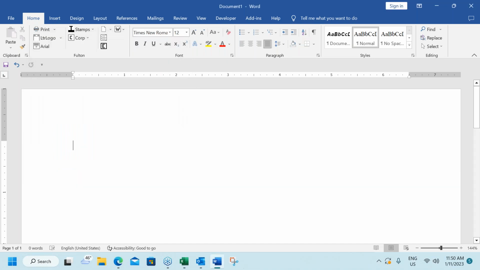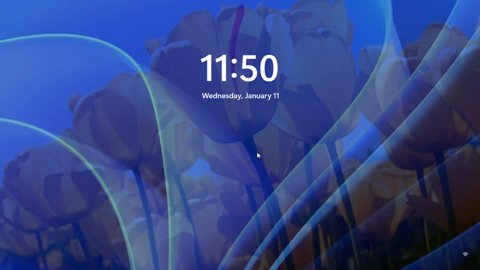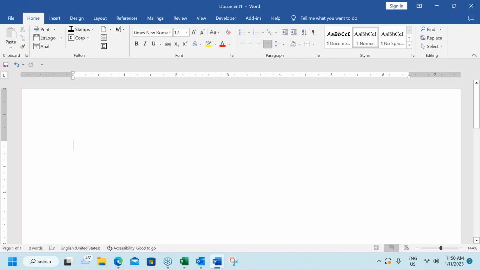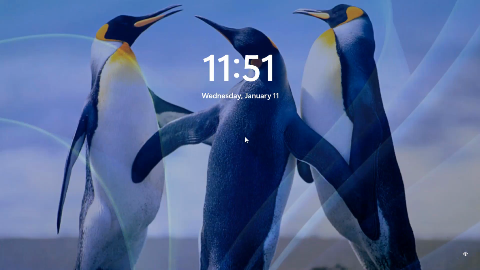The Windows lock screen you can quickly get by pressing Windows L, and that will just give you your lock screen. The lock screen normally will come in if you leave your computer idle for a few minutes. But if you're working on something and you're going to leave your computer and you want the lock screen to come up right away, you can just press Windows L and then you're safe to leave it in the lock screen. No one will be able to get into your computer again unless they know your password.